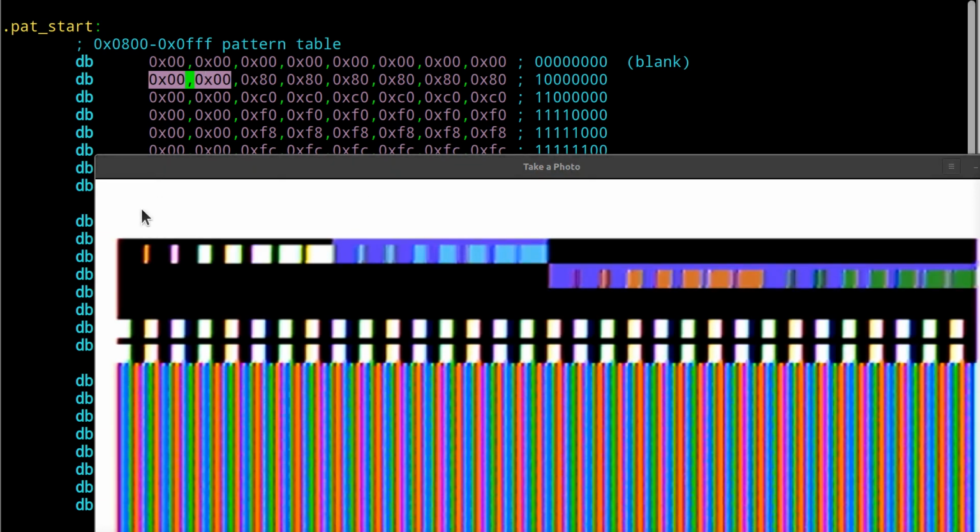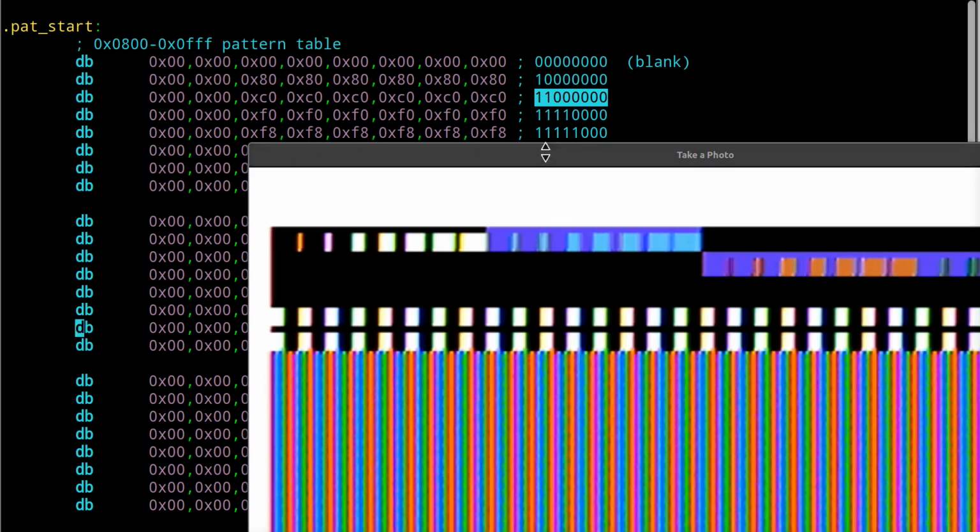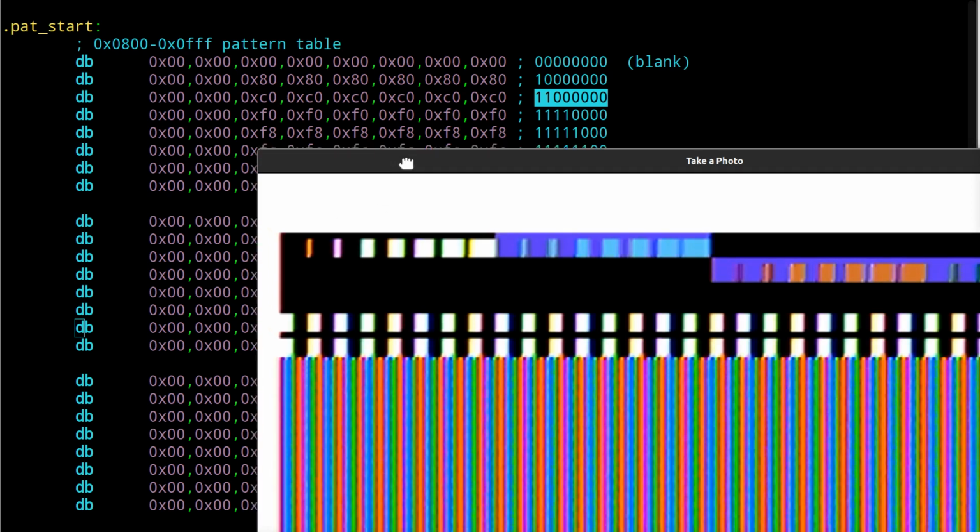Two rows of blank background, that's why this is black up here, followed by six rows where one pixel is on for each row. The next one, I've got two pixels on per row with black on top. That is this one right here. It's closer to white. It's wider. It has less of a chance of being confused as a color, even though if I look closely, there's a little bit of color in there. It looks a little bit purplish.